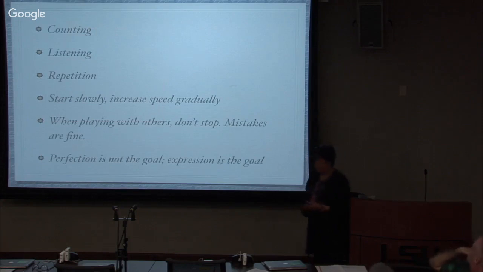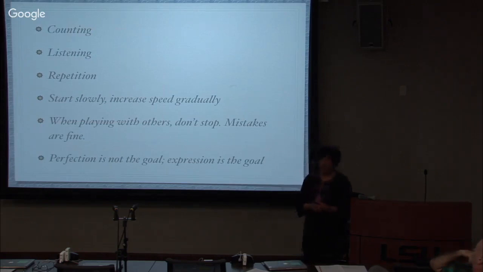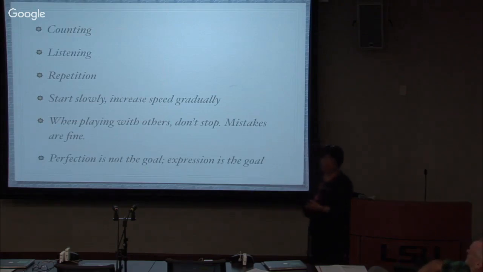We start slowly and then we increase it. We play with other people. Well, doing anything with a bunch of other people presents its own set of issues. You can't stop. If you make a mistake, that's great. This is where we as adults are really inferior to children in that we are very, very hung up. We don't want to make a mistake. We don't want to be shown to make any errors. But kids will fall all over themselves and get up and laugh. So we need to get back to that childlike understanding that we can get up and laugh.